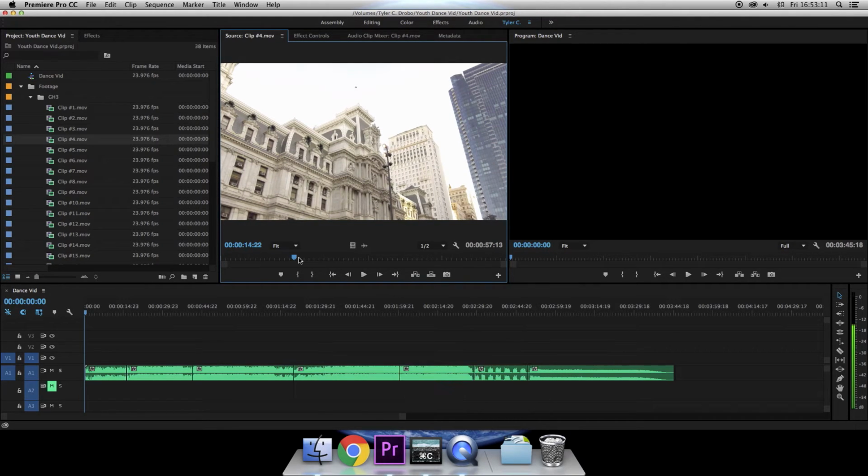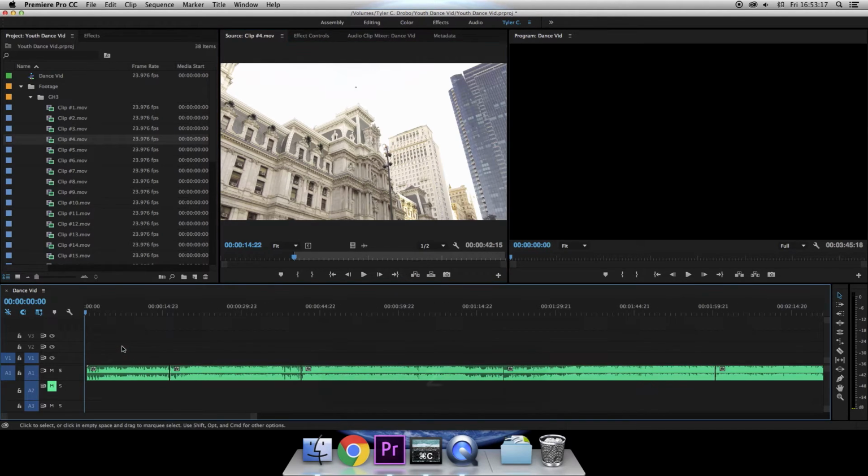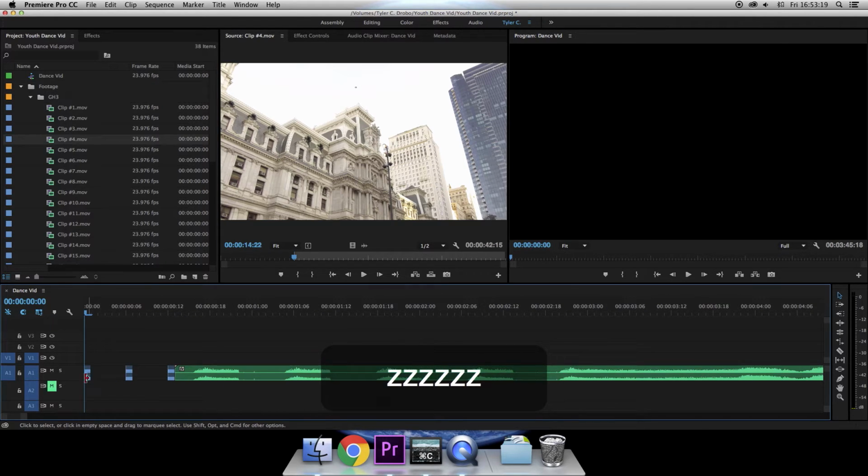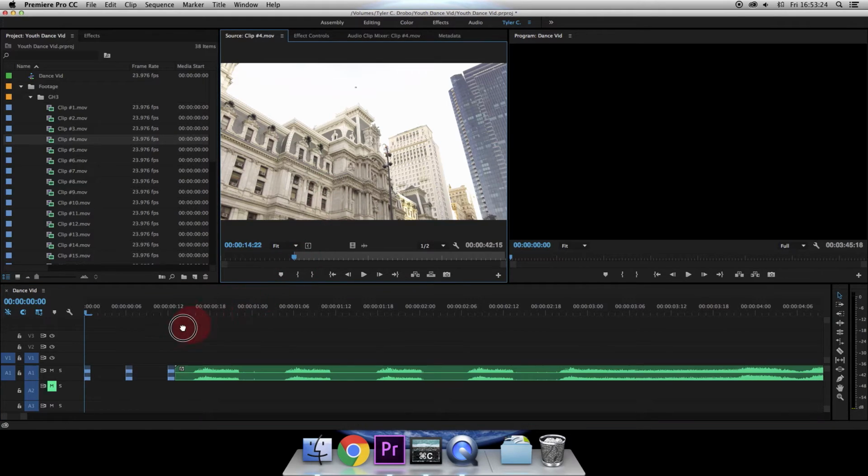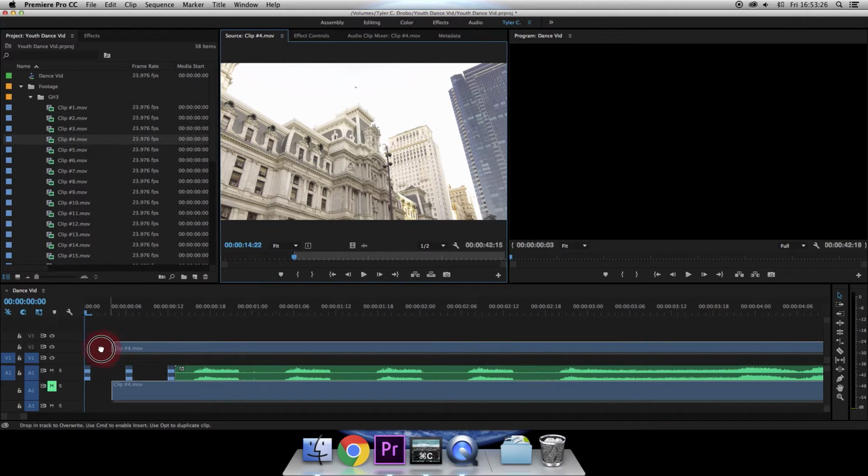Bam. So right now my playhead is on the first beep. I'm going to go ahead and set an in point by pressing the I key on the keyboard right there. Great. Now we'll zoom all the way into the timeline, and right there is our first beep. So all I will do now is drag it right into the timeline. I'm going to leave the original audio with it just as a reference track.